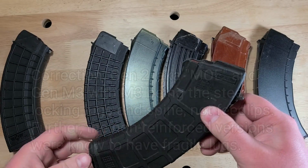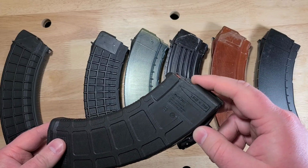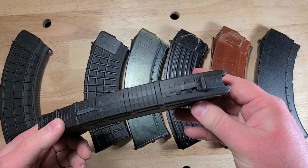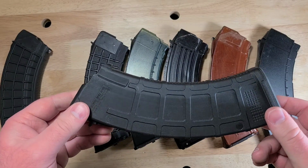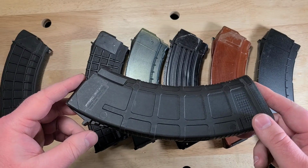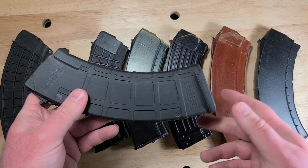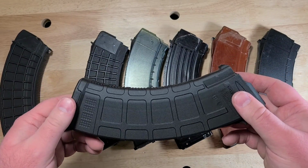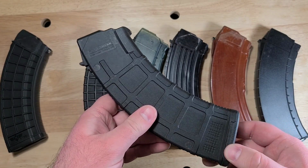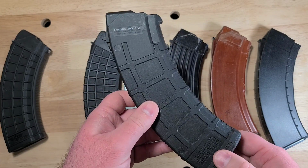That's something that I hear a lot about a lot of AK mags in polymer, is that these feed lips will break, especially when left loaded. I have never actually had a feed lip break on an AK mag ever, Magpul included, but the problem seems to be widespread enough that I wouldn't keep this in a go-to rotation. So for a cheap range mag, I think these are 11 or 12 bucks, seem perfectly fine, but it's not something that I would fall back on or try to rely on in any capacity other than having a fun range day.